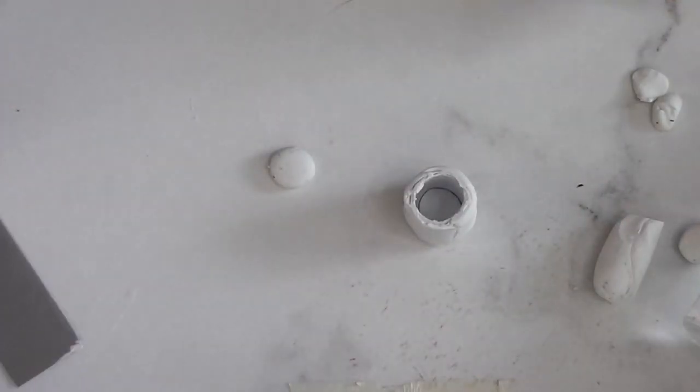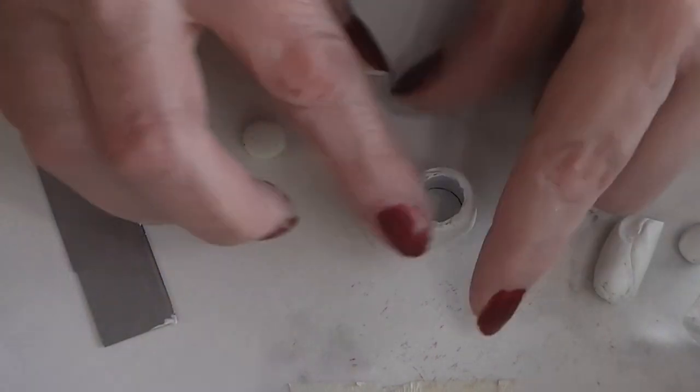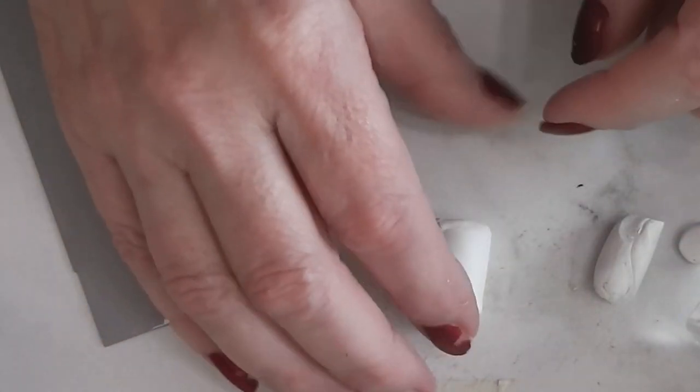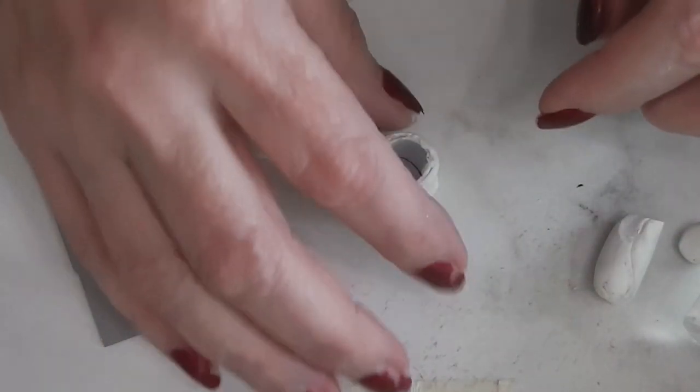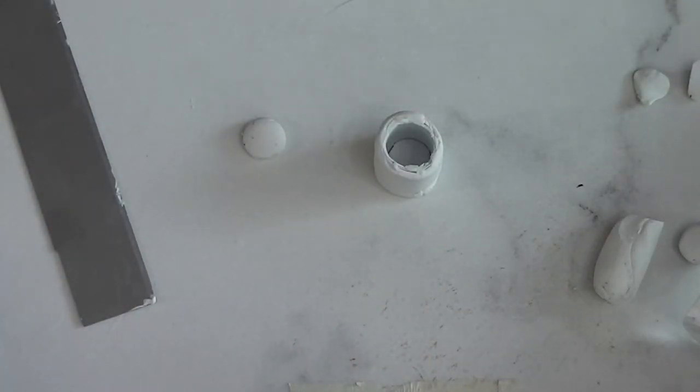So now I am going to bake this for 10 minutes because I want to cure the TLS that is on here. I will go through off camera and make sure this is nice and smooth. I am going to bake it for 10 minutes and allow it to cool to room temperature. And then when that is accomplished, we will come back and we will add the pretty layer on.